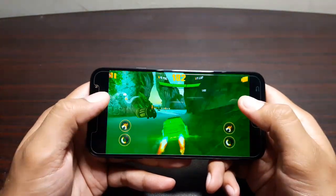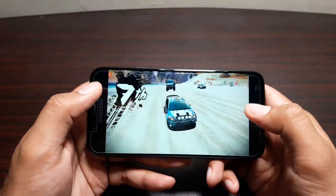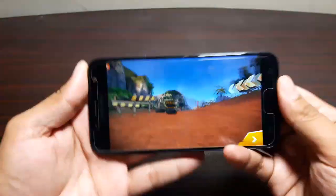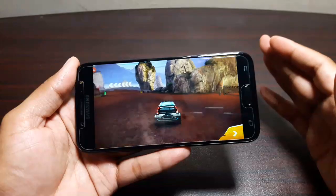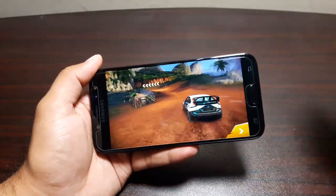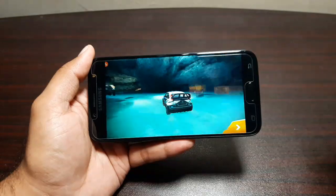So, despite the fact that I'm playing extremely poorly in this round, the game itself is running smoothly, perfectly, no problem. And for a device in this price range, it's a very good performance. It's not getting any hotter, absolutely comfortable to hold and play the game, so no problems there. Good gaming performance, device is not getting hot, speaker is on the side so it doesn't get muffled. So overall, it's a pretty decent gaming phone, and you can play quite a few graphic intensive games like Asphalt Extreme or Asphalt 8 easily, and hopefully should not incur any problems at all.